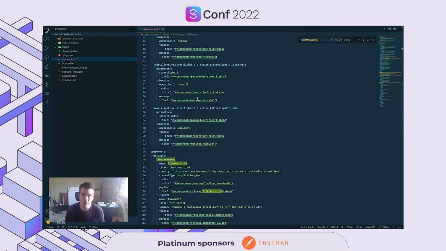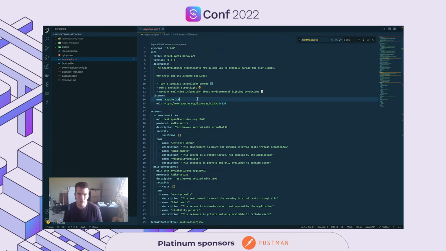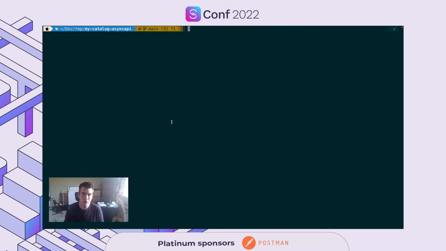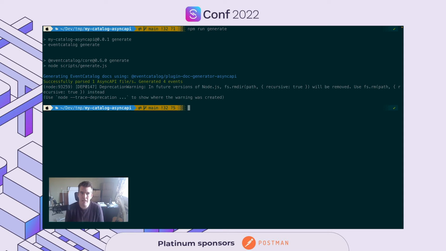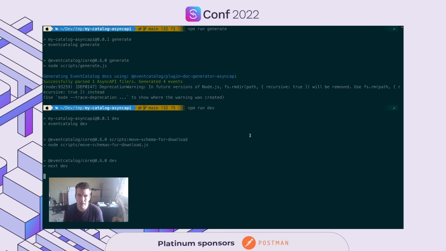We're going to use this to generate our EventCatalog. So now let's go back to the terminal and run npm run generate. This will take the AsyncAPI file and parse all the events and the services and turn them into EventCatalog information. So let's now run the catalog and see what it looks like in the browser.